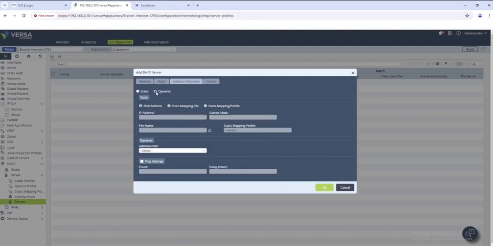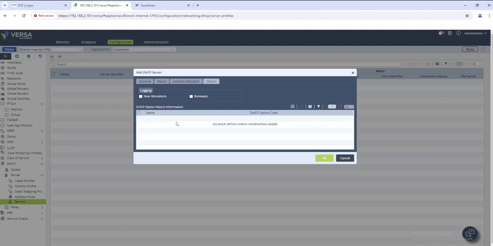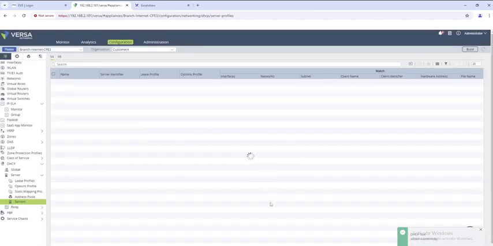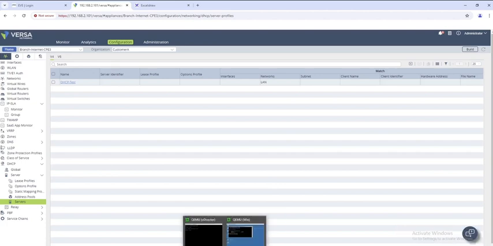After this I have to specify the address allocation will be dynamic and the pool is AP, and in this AP pool I have excluded my LAN IPs on the Versa router. I am not giving any option at this time. These are the DHCP options that we configure, like DHCP option 150 in case of our Cisco Call Manager CUCM connection when the IP phone boots up, things like that. So I'm not putting any DHCP option at this time and I'll click on OK. I'm doing this change on the device directly, so no need to commit.